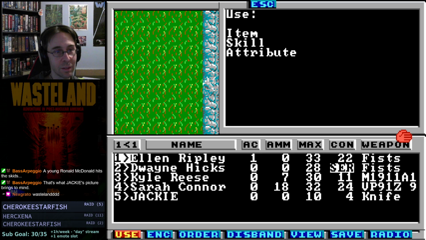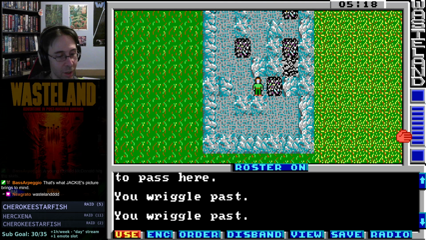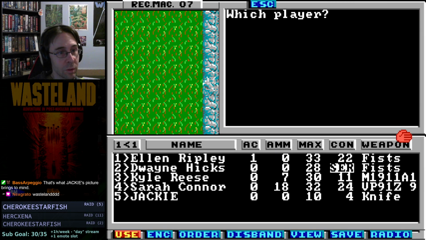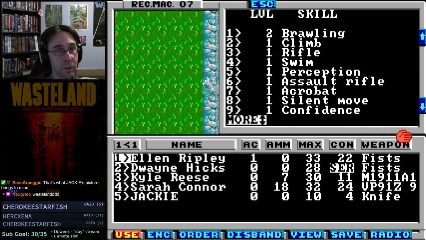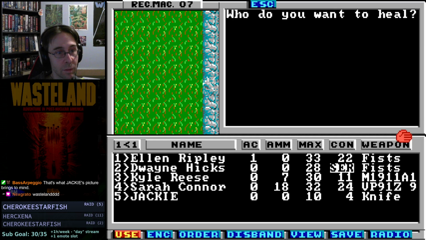Wasteland! And I hope so. I don't want to do this all again. Skill. I could pay 25 bucks to the doctor. I'll do that if there's any problem. You know what? I'm gonna do a macro. Use Ellen skill, medic, boy.